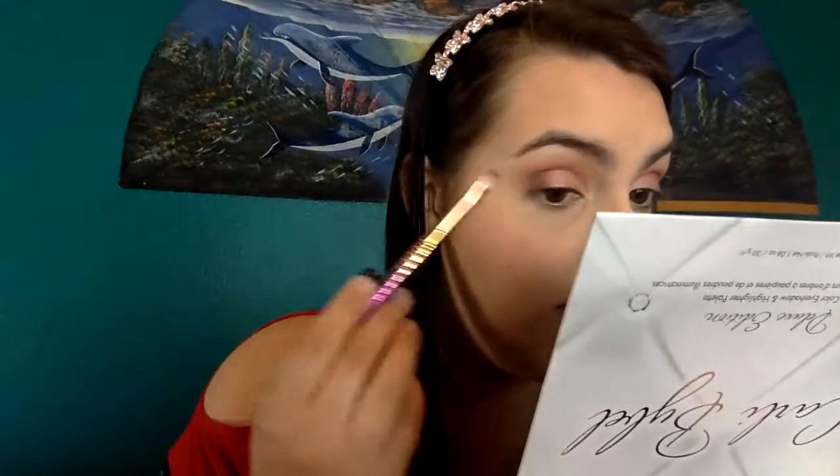Okay, I think the mixture of those two shadows gave it a really nice purpley red look, and then I just took some more of that purpley taupe shade and put it on the outer corners to give my eye a little bit more shape. So we are going to be using this same brush.